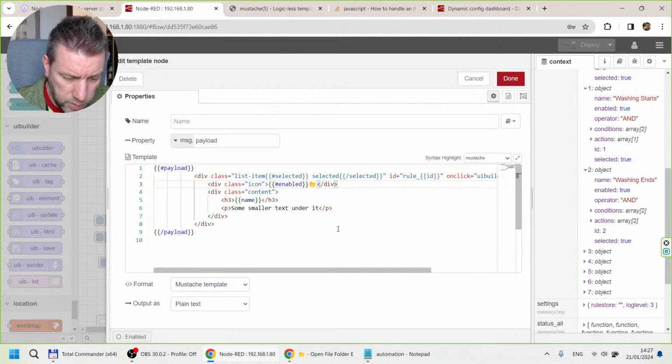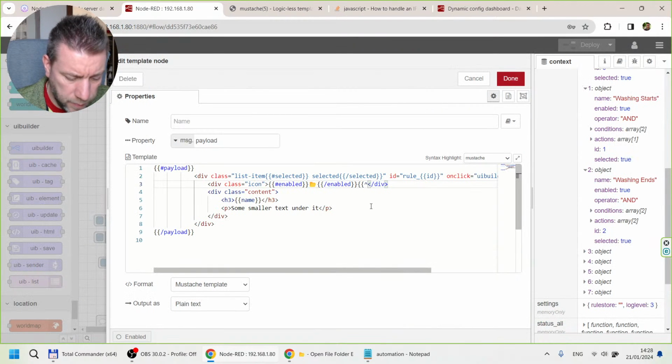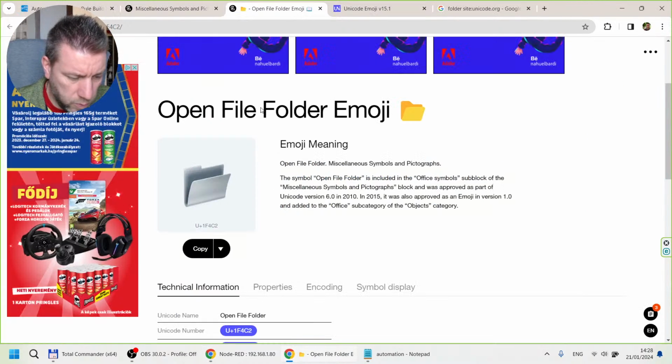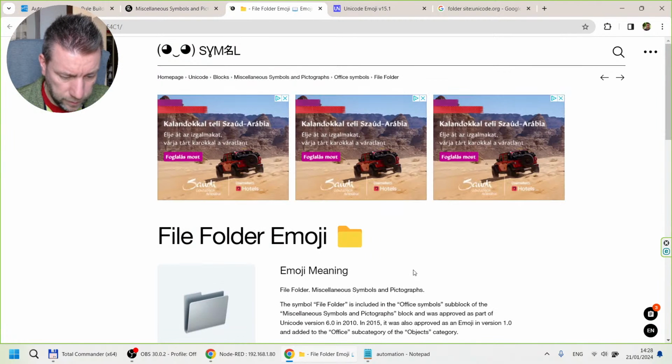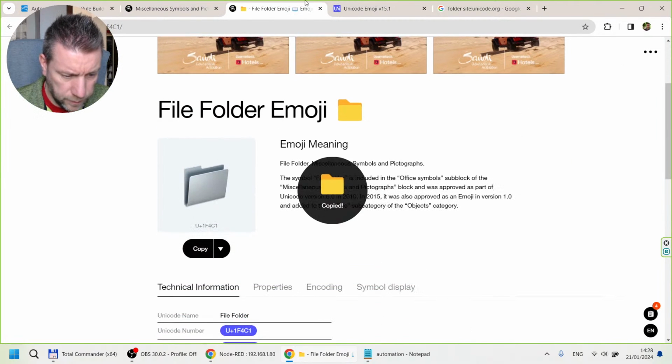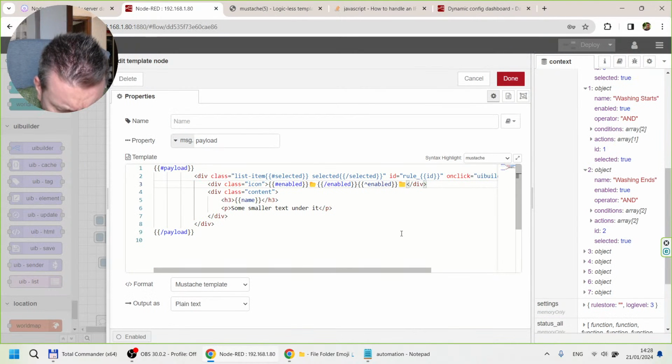And we close with enabled. And if the enabled is false, then we are going to use the other one, which is the closed folder. Yep.